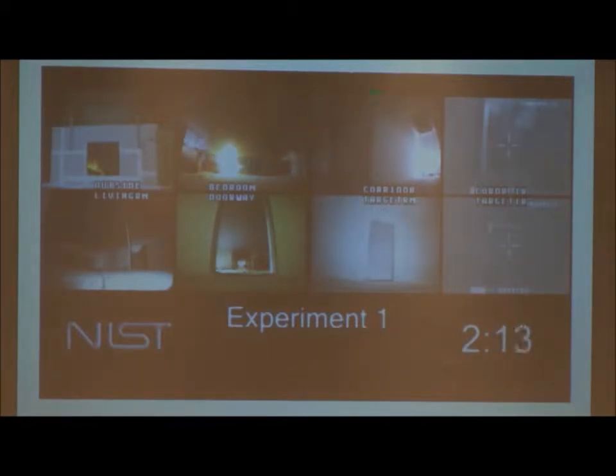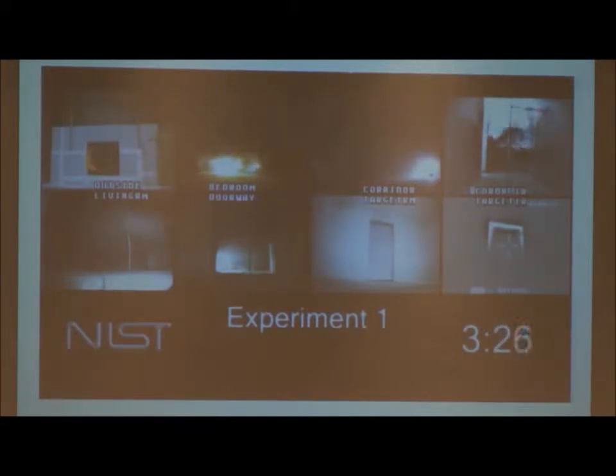So here's the video view toward the vent, and here's a thermal imaging camera view where you can see the heat movement flowing out of the door. So again, hot gas is up top, cold down here, perfect for firefighting conditions. Here's the video view and the thermal imaging view of the target room. So notice that the target room is still pretty clean at this point in time. The fire is darkening down. It's becoming even more fuel rich. It can't breathe. It's starting to pulse. It's looking for air. We vent the window.